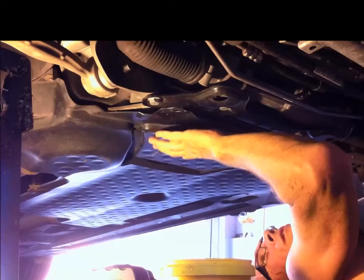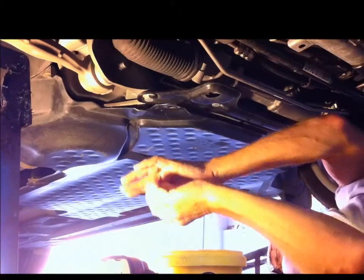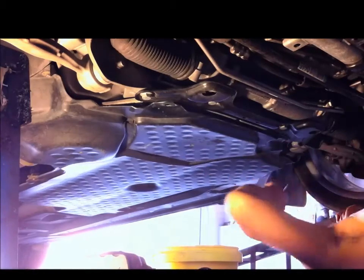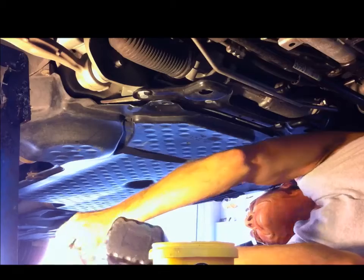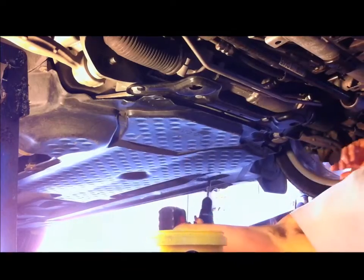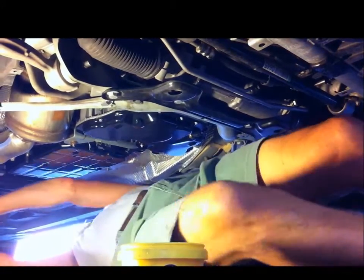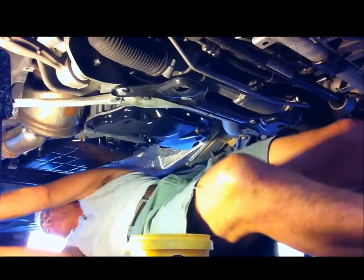Either remove the entire under tray or at least drop it down enough to get to the engine sump, because the engine sump is under there. The screws with the little bolts holding this on are 8mm. Using the cordless drill again because it's quick. It's very easy to get off. So there you go. Wasn't difficult at all. I'll just push that to the back of the car, collect all my bolts here and stick them in a container. Always a good idea to have a container.